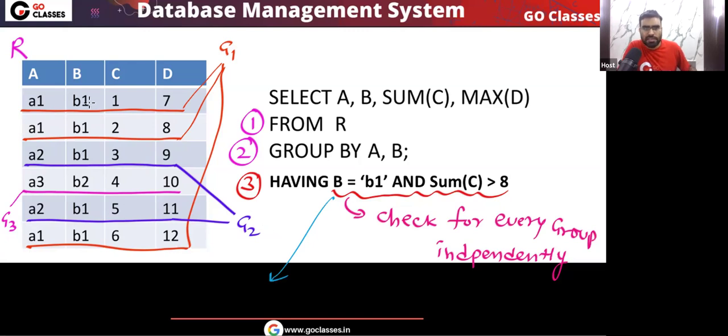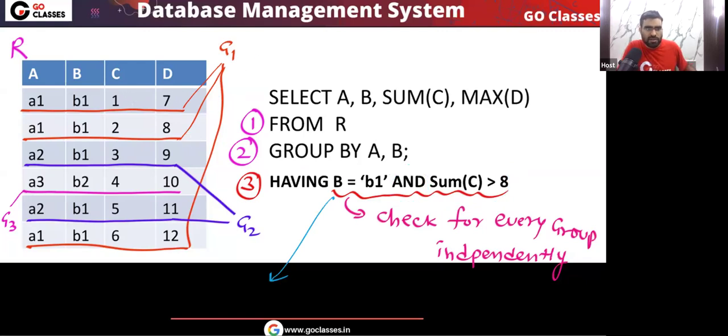In G1, the value of B is B1. Yes or no? In the group G1, the value of B is B1, so that is correct. And sum of C is greater than 8.